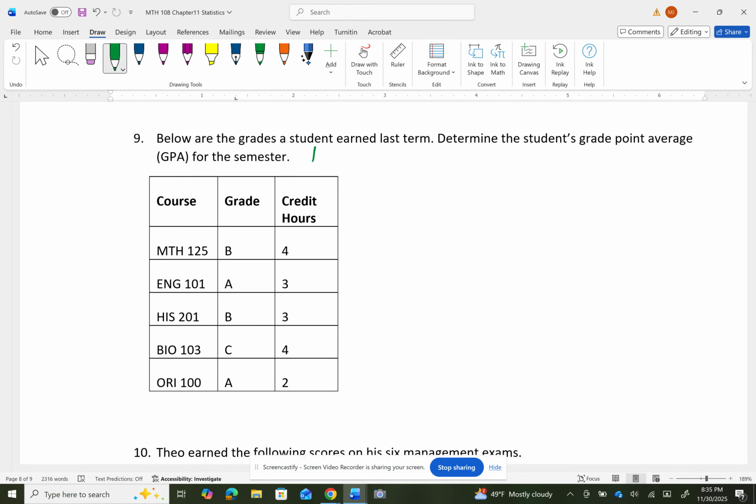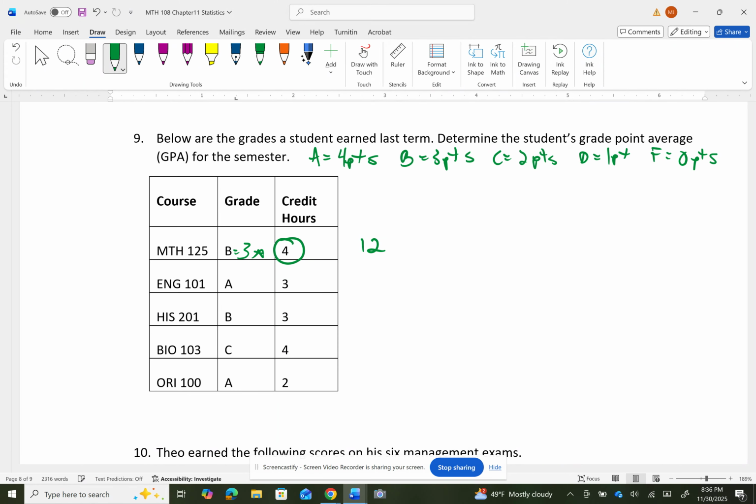So here, we're going to be under the assumption that an A is worth 4 points, a B is worth 3 points, C is going to be worth 2, D is going to be worth 1 point, and an F is worth no points. Okay? And so to calculate your GPA, you have to consider the fact that this class counted for 4 credit hours and you earned a B. So you get 3 points for each of those 4 credit hours, giving you 12 quality points.